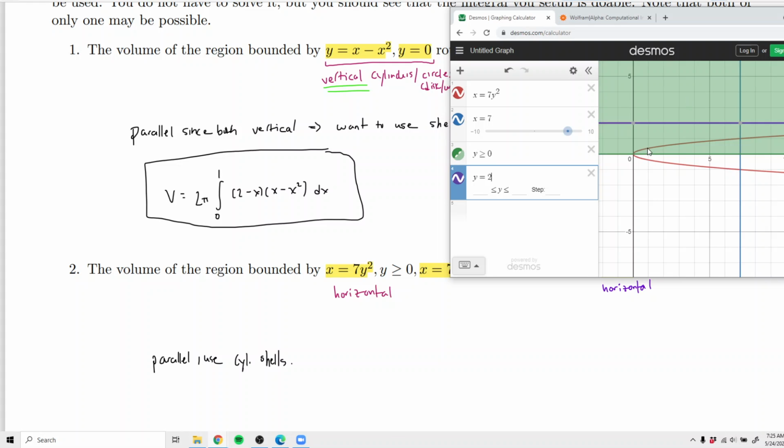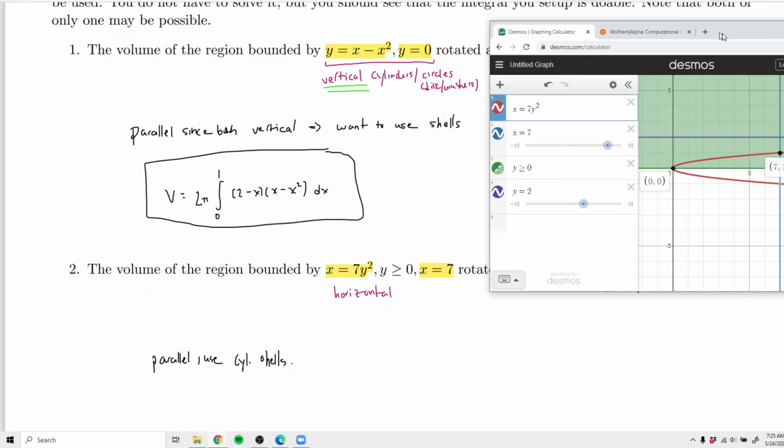You can see that if I set it up horizontal here, which is good, the height of the cylinder would be this minus this, 7 minus the 7y squared. I can set up everything, and the radius would be 2 minus y. The bounds here would run from y equals 0 to y equals 1. You can see that the shells would be a good choice. Is it better than doing the washer method with vertical slabs? Maybe, maybe not. But because I have x equals already for my equation, it should be easier to use cylindrical shells. So we can go ahead and set it up like I just talked about.